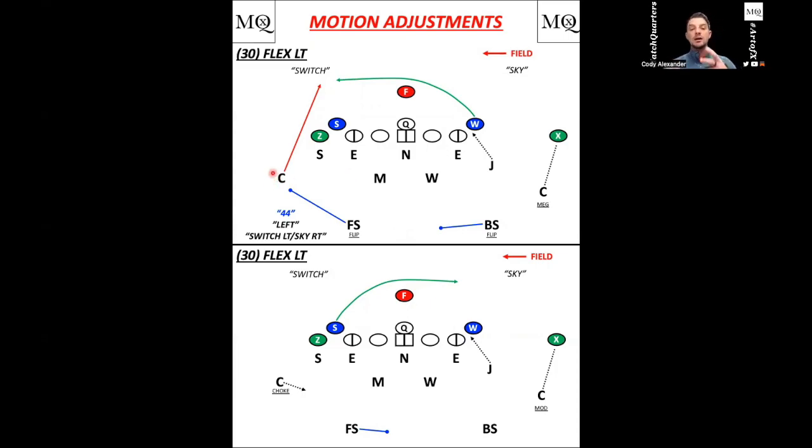Now, how do we figure this out in the secondary for the safeties? We're giving a flip call, and this is why it's so important. And I'm going to talk about when we get a double stack, why we've got to make sure that we're talking a double switch. So the safeties are going to communicate, hey, I've got a switch on my side. Hey, we're sky on my side. So anytime I get motion to the stack, we're going flip, flip, flip.